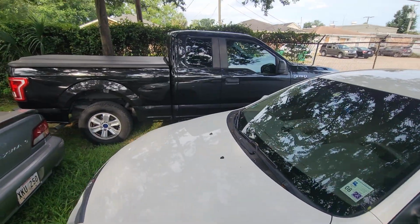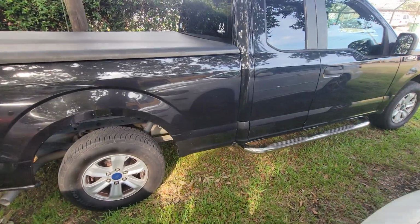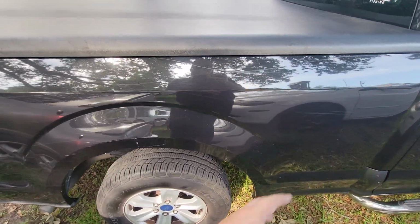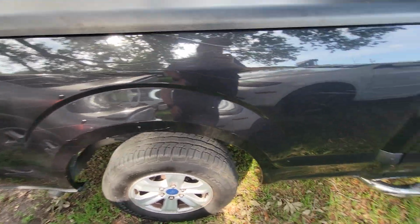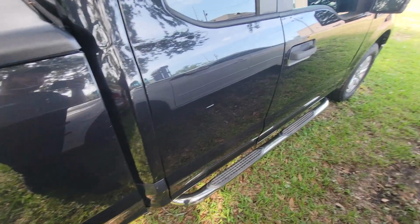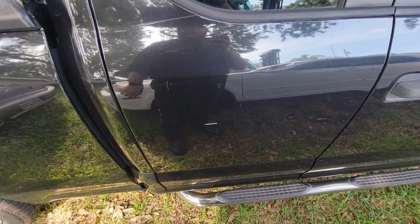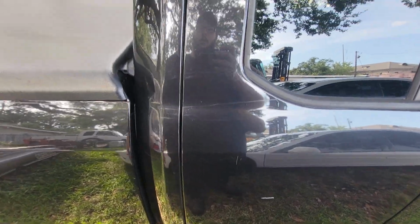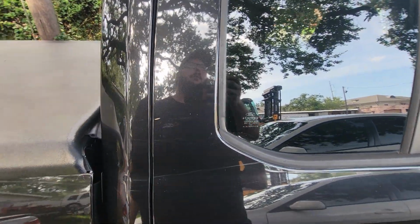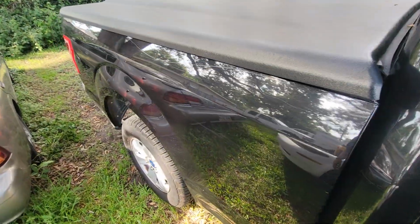Truck I just washed yesterday actually. It needs a more thorough wash and it needs a wax because it's been brushed against by so many things. You can see all the scuffs and scratches in it. It just drives me nuts. The amount of money I paid for this and everybody just tears it up with their doors and stuff. And then like this even looks like somebody keyed it. It's like I try to park away from everybody on purpose and it just gets all scratched up all over the place. Just can't help it.